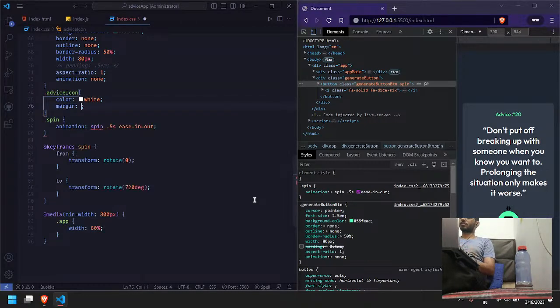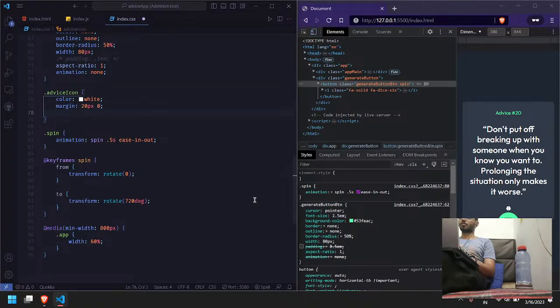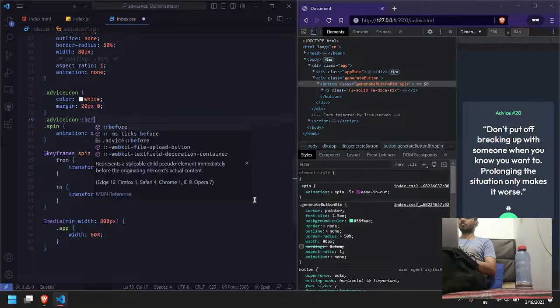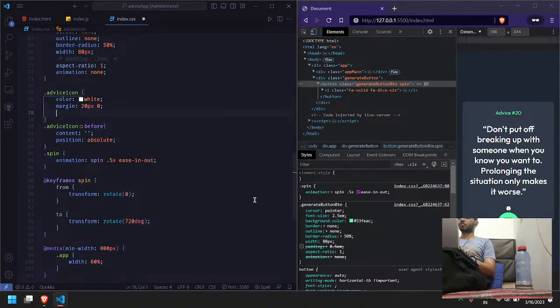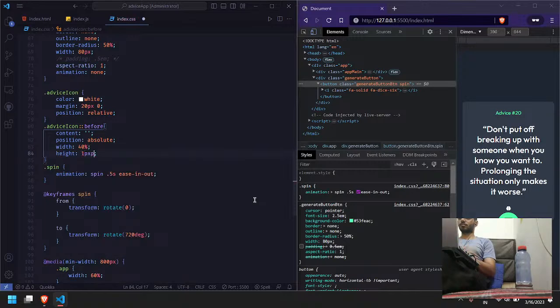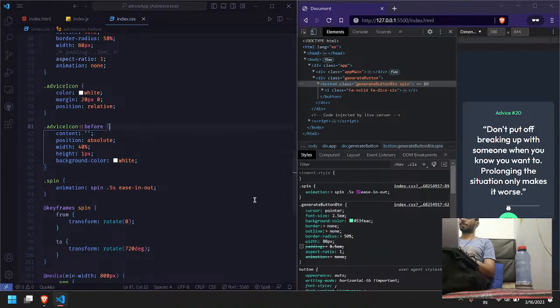Color white, margin 20px 0, and it will have before, position absolute, content, position relative, width 40%, height 1 pixel, background white. Cool, works. I'm just having that line, you know.